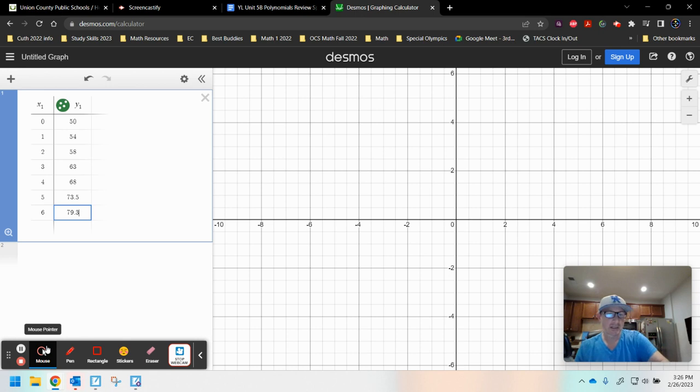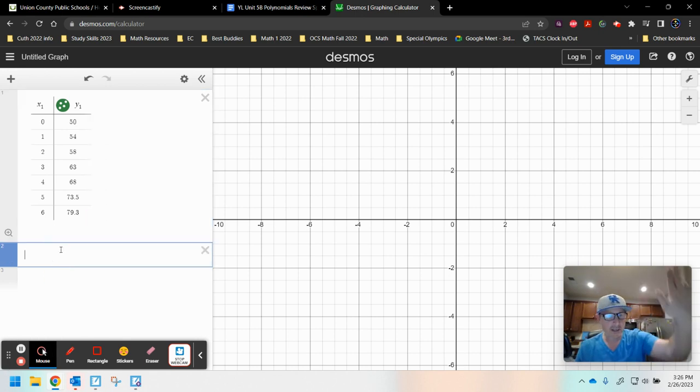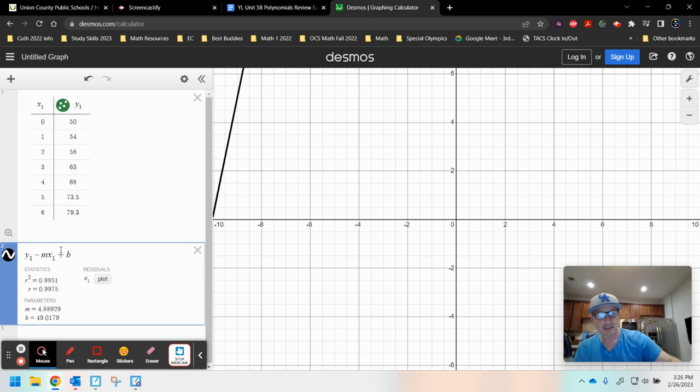All right. Now we're going to throw in our y equals. So we have y1 squiggly. Nope, we need a shift for the squiggly. mx1 plus b. All right, that gives us some information there. We're checking out the R, we're looking at the M, we're looking at the B, we're looking at the equation. We got some good stuff going on there.